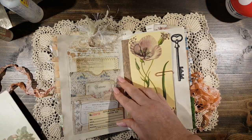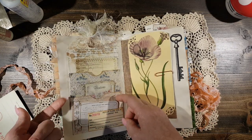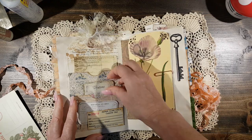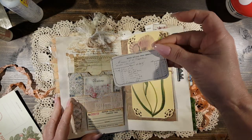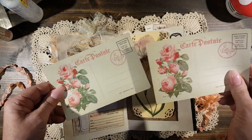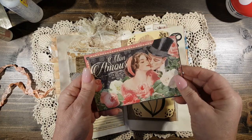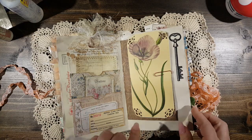And over here is a stuffed pocket that I made and sewed all around it. I made this one so you can write on the back side, but I decided to glue it down anyway. And I added this little, they're all sewn around, little button card. And another little piece of ephemera there. And, whoops, there's 2 of these in there. Guess I don't need both, 2 of the same card. But this is Graphic 45 out of the Amar kit. I love the back of that.